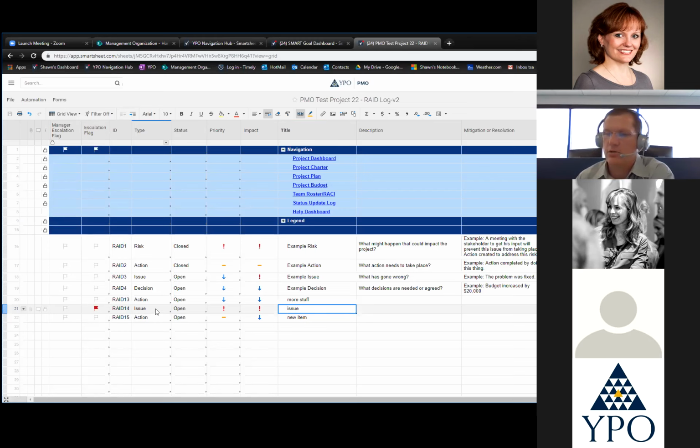Now, a risk is a little bit different. A risk is something that has not taken place. A risk is something that might take place that could impact the project. So if there's an event taking place next week, or there's a vote taking place next week, and the outcome of that vote might impact the project, you might put that on here saying the vote next week could cancel the project or whatever. All the risks that might take place, you want to keep track of those so you're not surprised by them.